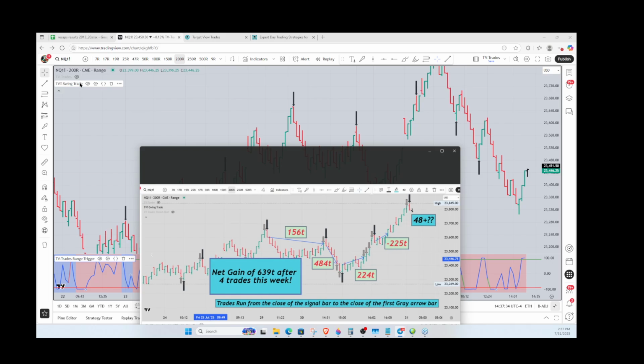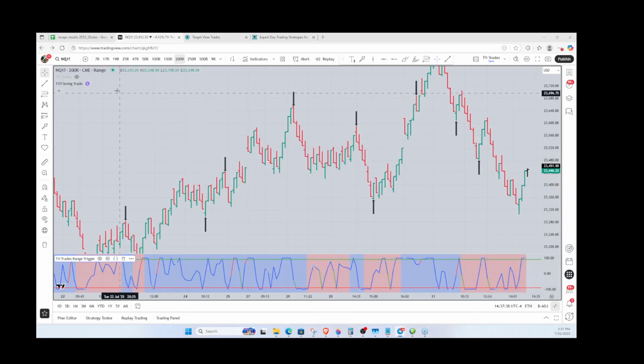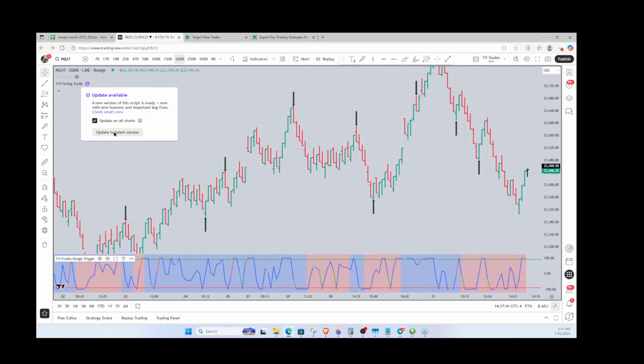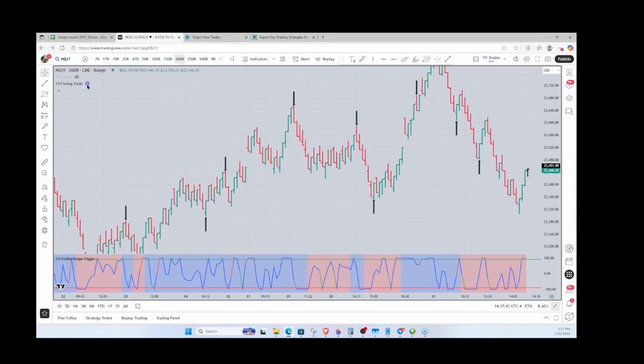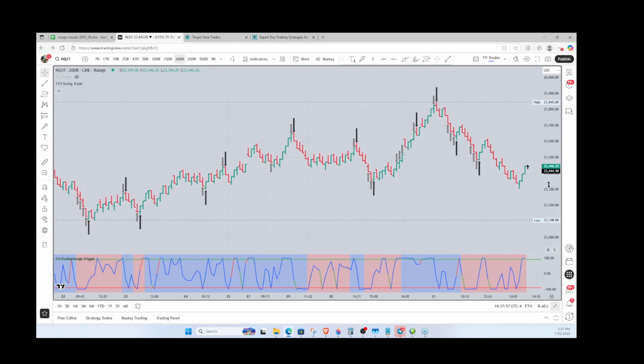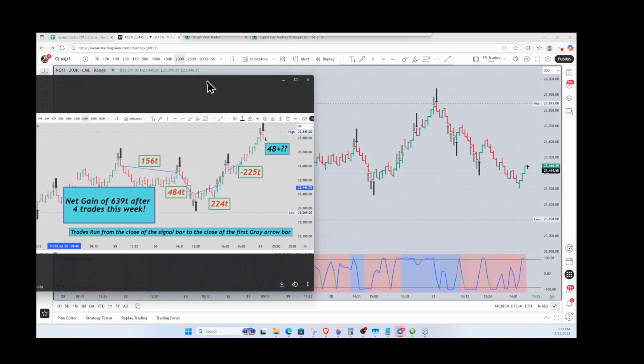Okay, so do I not have it? Oh, I gotta update this. See, I don't have the warning bars on here. That's why it's not showing exactly the same. But if ever you get this little purple circle like that, that means you don't have the latest version. So click on that and do update to the latest version, and there it is. Okay. This actually looks a little bit different than it did on the other computer, but it's pretty close.